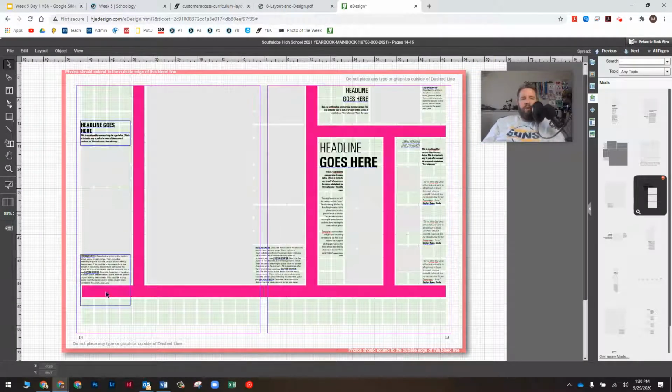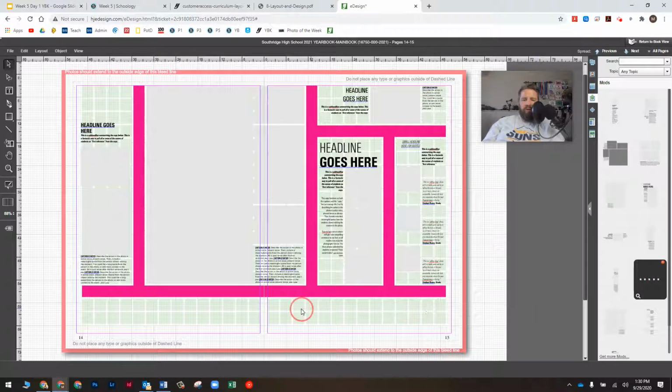Last thing is this one down here. There are 14 green boxes going across, which means there are 28 all the way across. So whenever you have a thin strip along the bottom here, there are several templates that are 28 by 2. You can go in here to get more mods to find it. I've already added one. It's right here. So I'm just going to drag this in here.